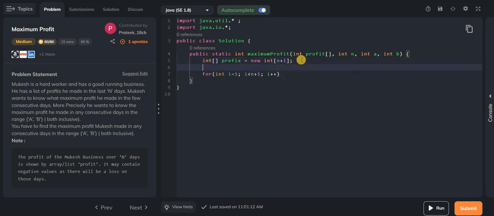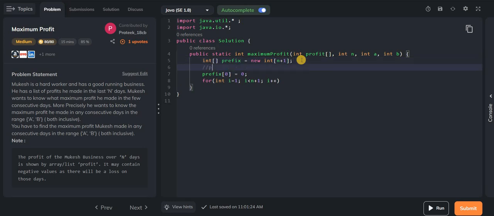We know that prefix 0 is the profit made on day 0, if you say days 1 2 3 4, or you can say just before the first day, or just before the 0th day, or whatever. Basically there's no profit made initially. Okay, that's 0.